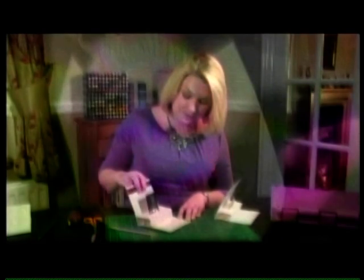You can use your own imagination to create your own personalised beautiful cards that will be great to suit any special occasion. If you'd like to follow step-by-step instructions, you can take this video to where you'll find a full PDF file. It will give you all the instructions you need for every one of the projects. So whether you're a beginner or more expert, I'm sure you will enjoy it.